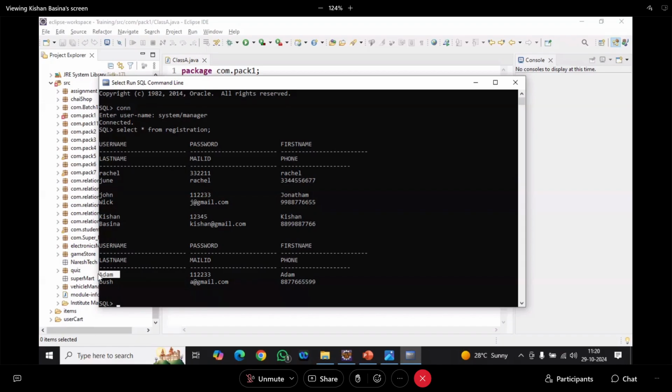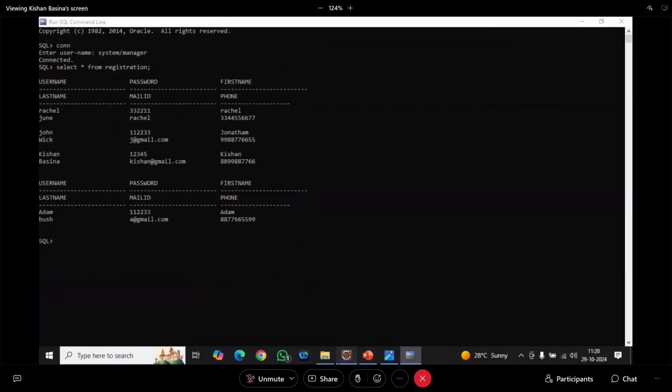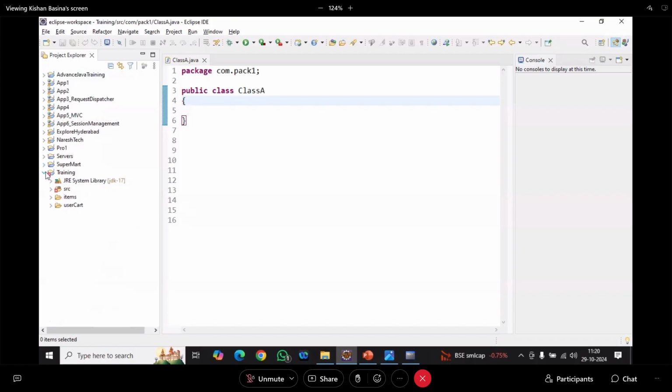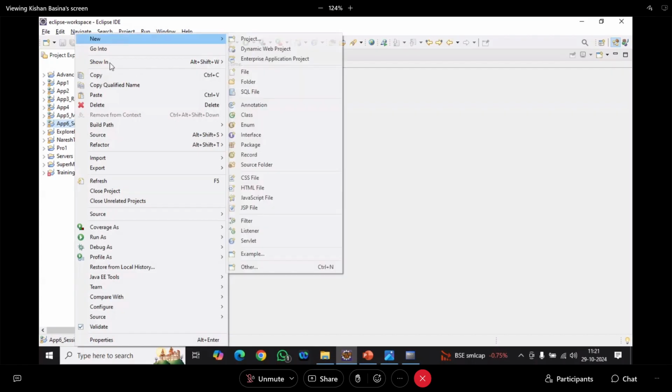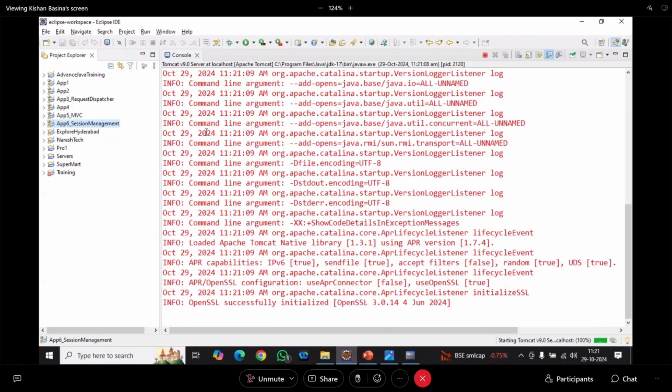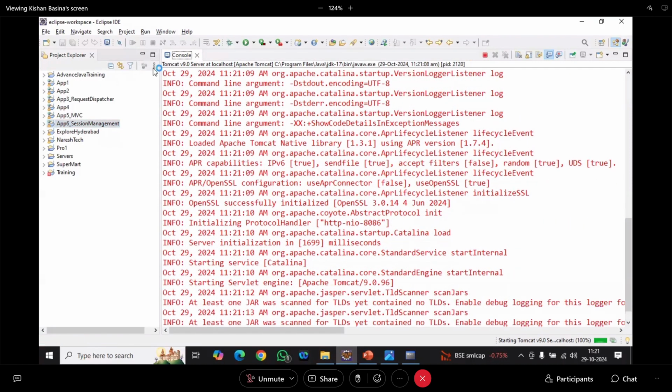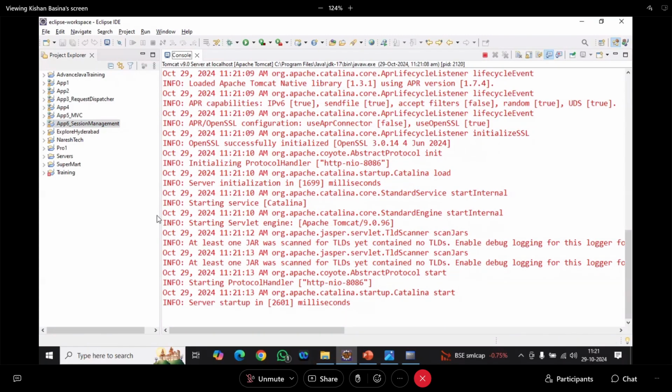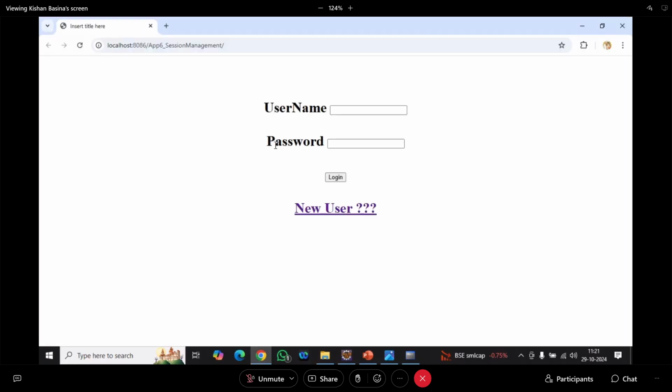Now what I want to do is add one more. This is App 6 session management, run on server. I want to enter one more user.